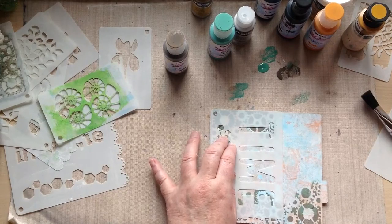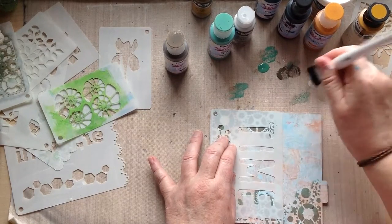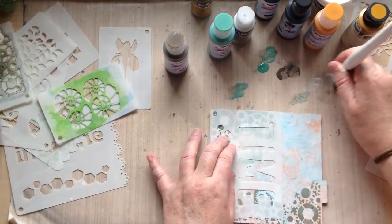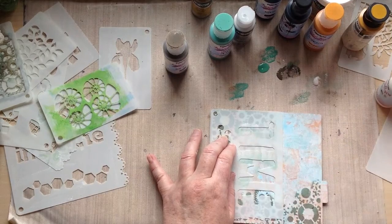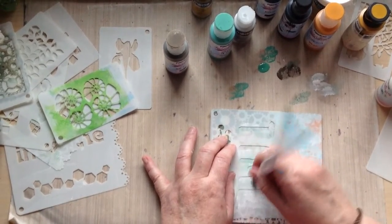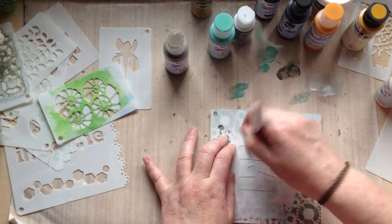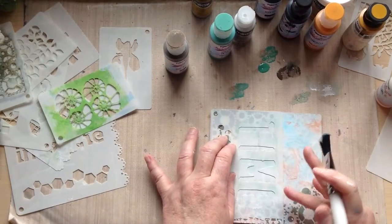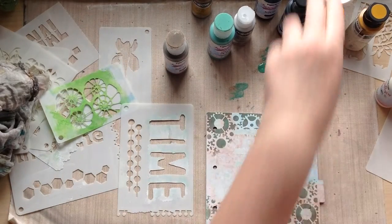If I can find my white paint — there's some white paint — just a little bit on my mat. Pick it up with my brush and go through the word. I always used a stencil with cut and dry, but recently I've preferred to use a brush, just because I find it easier to control exactly where I'm putting it and sometimes I'd get bits of paint over the edge of a stencil where I didn't want it. That's the word TIME and it's just really blotted out all of the black background.